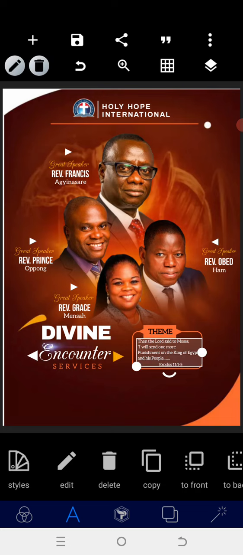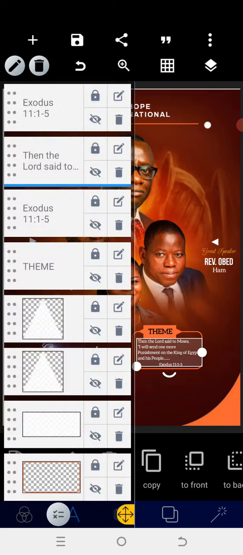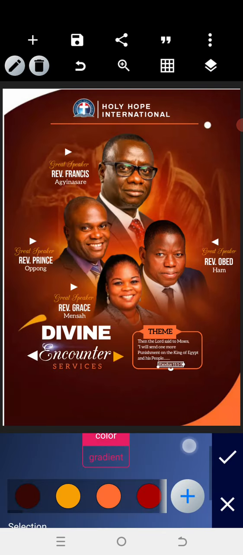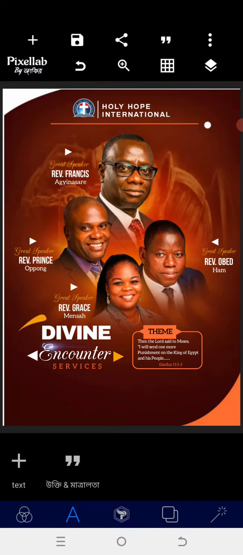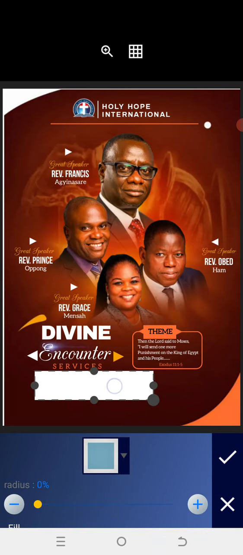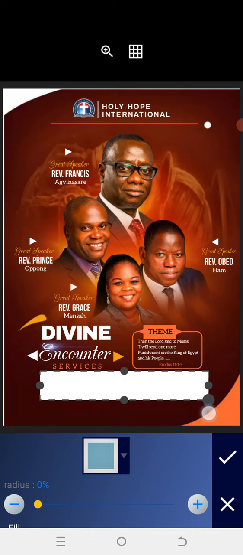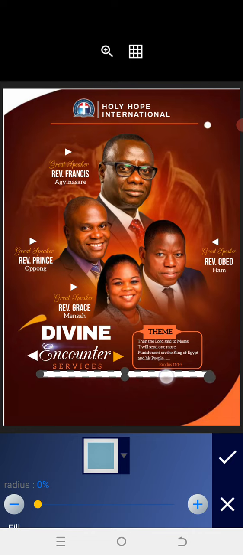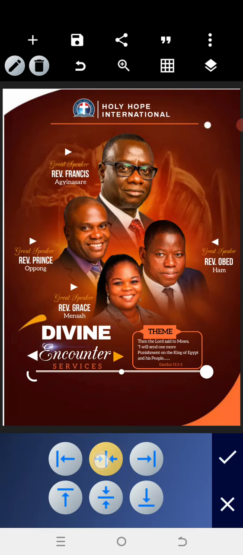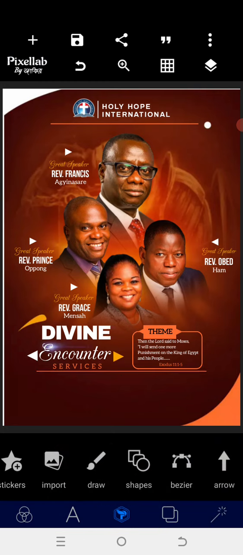Okay, perfect. But at this juncture, we lock this, where we will be able to lay our hands on this and the color will be changed. After we are able to do that, let's go to the shape area. Then we are going to bring a shape like this, reducing the size very well, change the color, then position it to the center. Perfect.